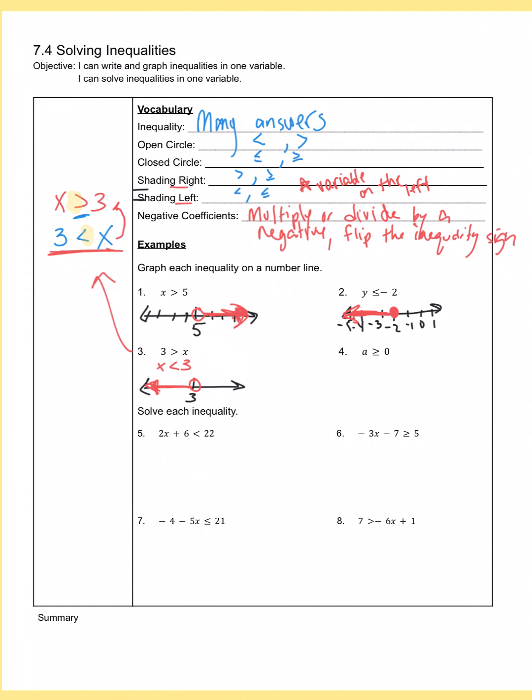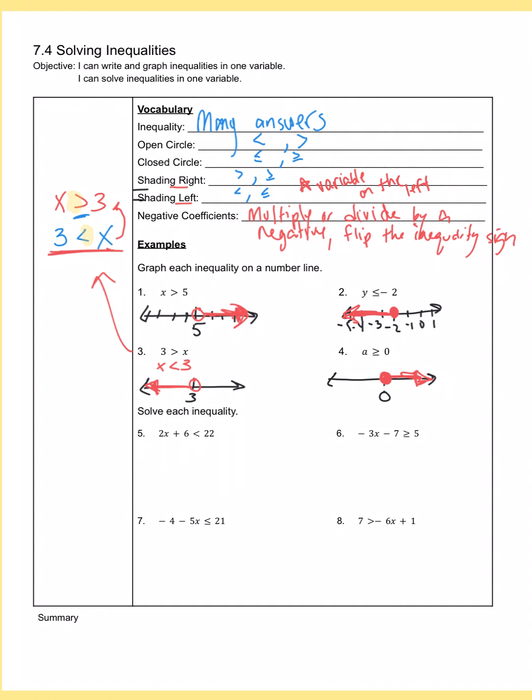And then we've got one last problem like this. This time it's 0, so put the 0 in the middle. This one is greater than or equal to, so if it has that line underneath the or equal to part, we're going to fill it in. That means 0 is included. And values that are greater than 0 are going to be off to the right.